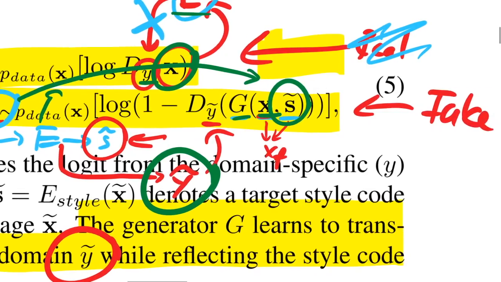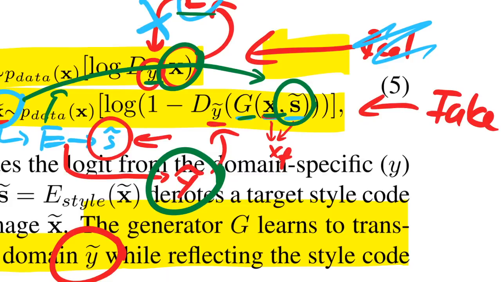Okay, so the generator is kind of at a disadvantage here. The discriminator gets told what kind of image it is in terms of class. While the generator, because it needs to fool the discriminator, it needs to come up with an image of that class, but it has no idea of the class. It only has the style code. So it is forced to learn to map a style, to associate a style with a particular class. And that's how you get the domain into the style.